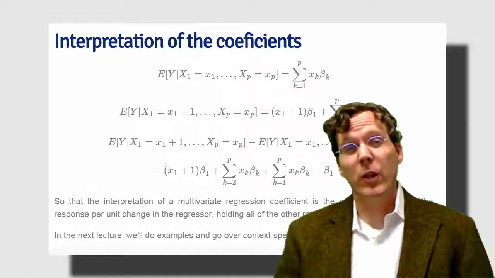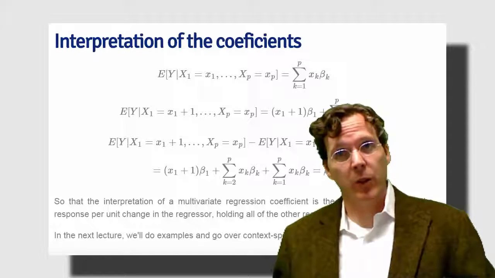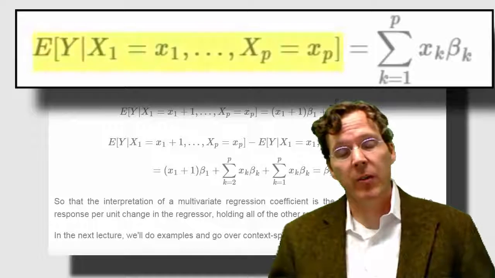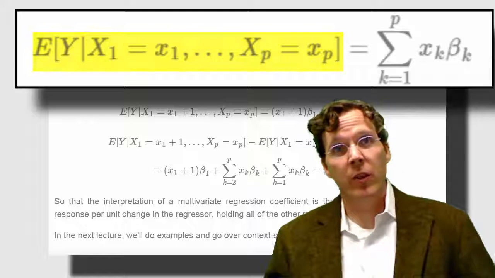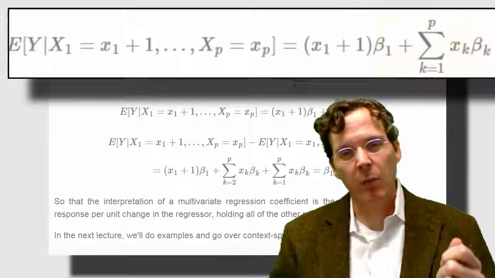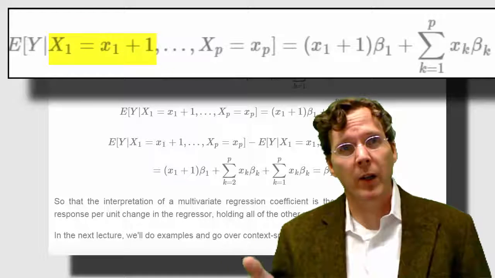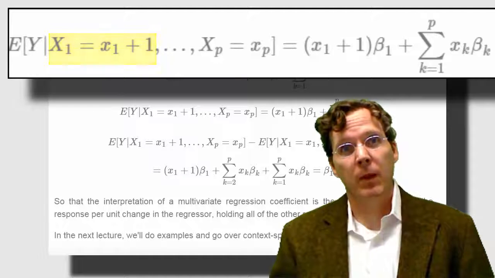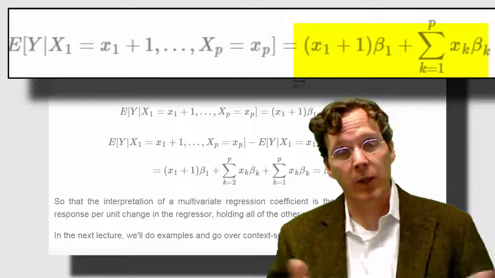So let's go through how you interpret regression coefficients with respect to the model right now. And then again in the next lecture, we're going to go over specific contextual examples. So our regression predictor, given that our collection of covariates take a specific value, x1 to xp, is just the sum of the x's times their coefficients, right? That's our linear model. Well, just think if one of those regression coefficients, let's just take in specific the first one, is incremented by 1, right? So instead of taking the value x1, it takes the value x1 plus 1. Well, then that's just the same equation, but that first one is now x1 plus 1 rather than x1.